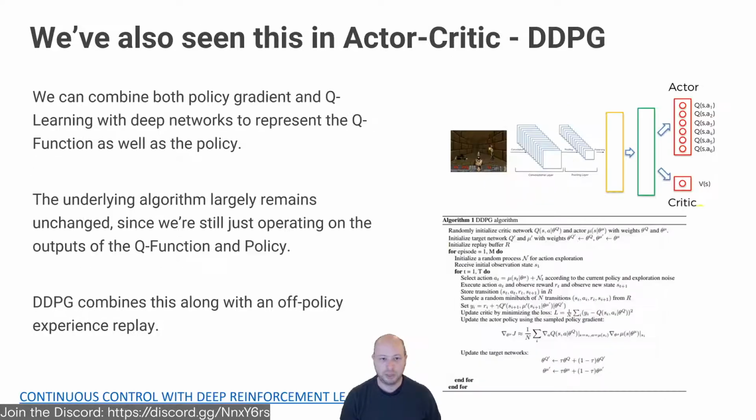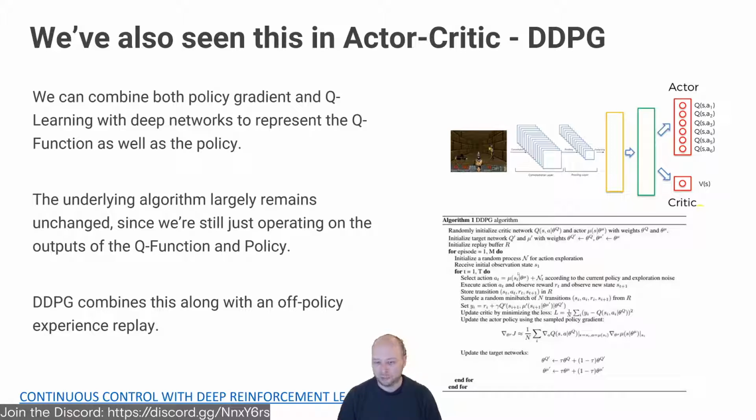So pretty cool. Then we've also seen the combination of these two. We didn't talk specifically about how actor-critic is a deep algorithm, but in DDPG, essentially we combine these two things: one network approximates the policy and another network approximates the Q function. You can see the DDPG algorithm here that we can go through.